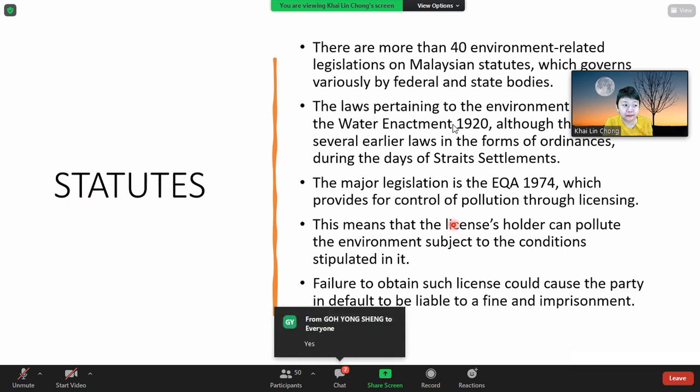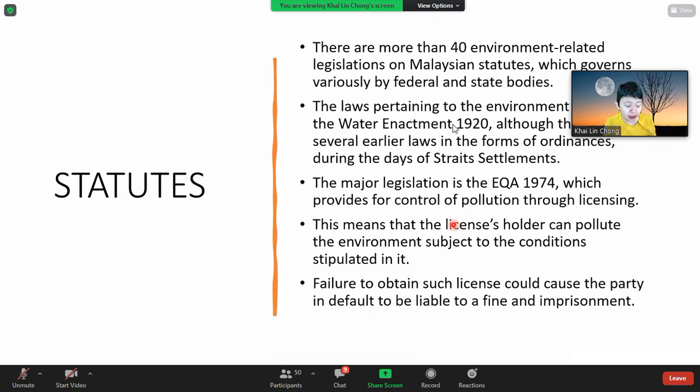Betul tak? Okay. Maksud on the surface, yes. But then maksud tersirat bukan. Okay. So that's why bila kita deals dengan laws, kita kena faham maksud dia yang belakang sometimes. Okay. Yang ni maksudnya, okay.